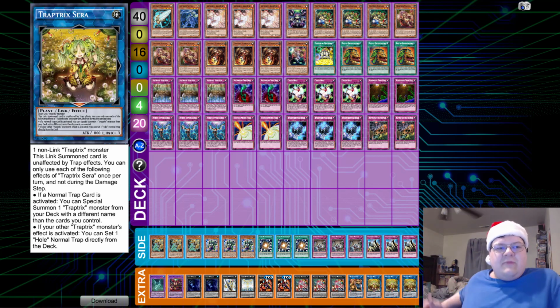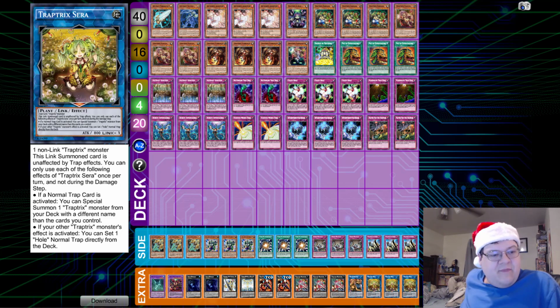So, new Traptrix link, Traptrix Sarah. This link summon card is unaffected by trap effects. You can only use the following effects of Sarah once per turn, and not during the damage step. If a normal trap card is activated, you special summon a Traptrix monster from your deck with a different name than the cards you control. And if your other Traptrix monster effect is activated, you can set a hole trap card directly from your deck.